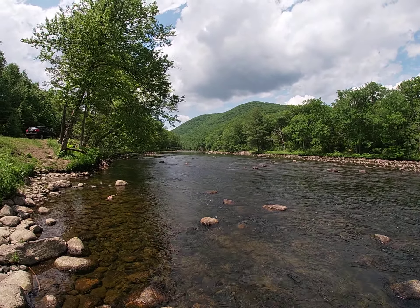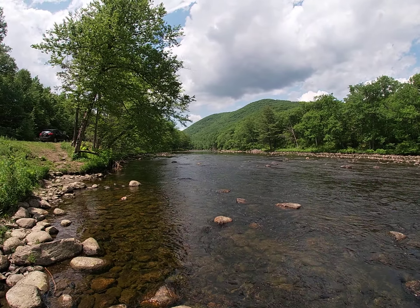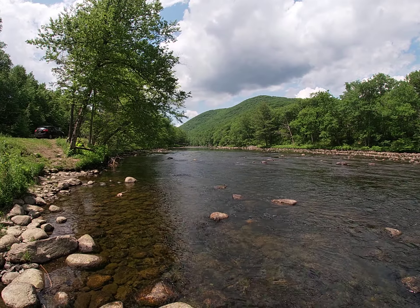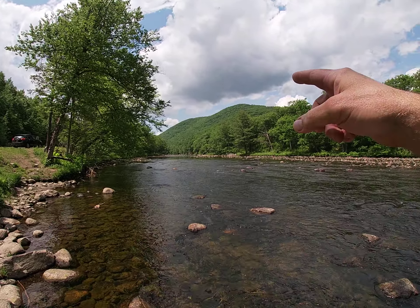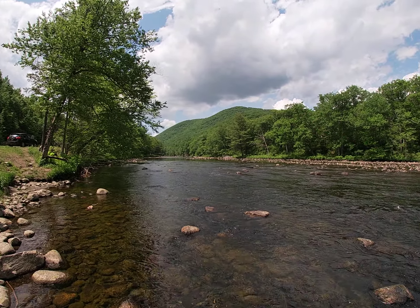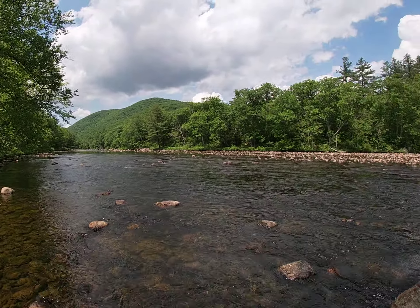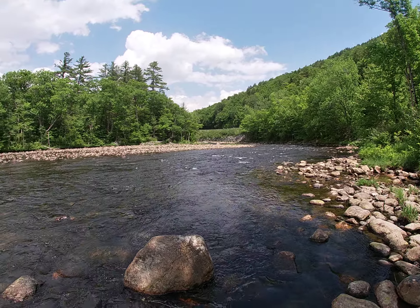I'm kind of familiar with this area because when I was a teenager, my dad and I — also my mom, all three of us — used to come up here camping and fishing. My dad and I would come up here hunting and snowmobiling. In fact, up in those mountains over there, there are large snowmobile trails. It's actually kind of a cool and interesting thing — I used to have a lot of fun.